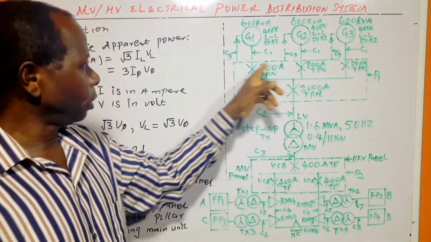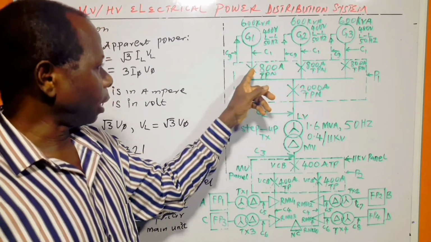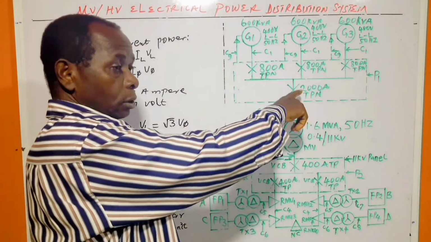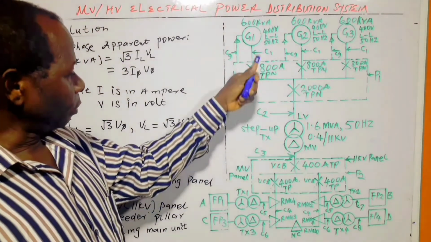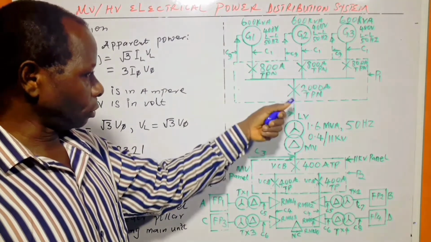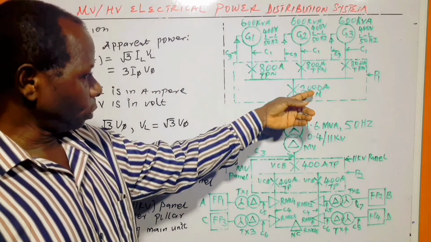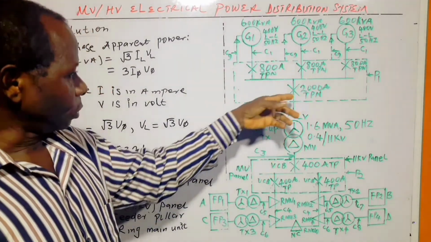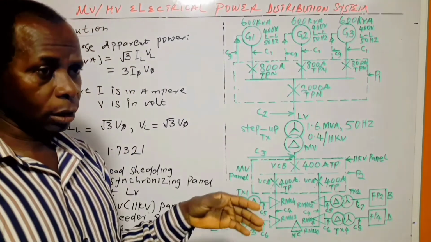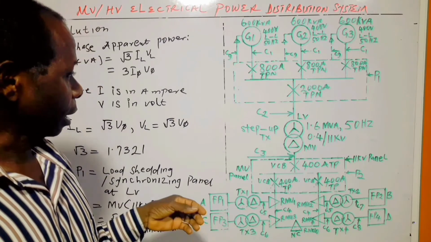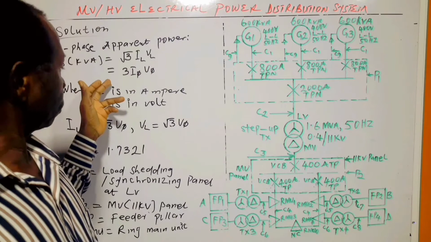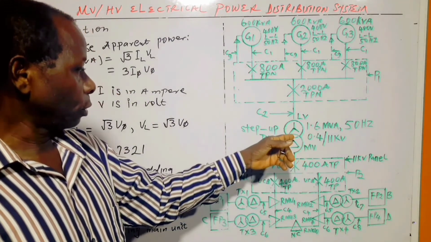And then when we add up the output of the three generators, we have to select the circuit breaker so that we make sure excessive current is not drawn from the generator. So this is 2000 ampere. This is the standard one that is available. So we need to consider the availability of circuit breakers as well. So that is what this formula is useful for. It's also useful for this one.